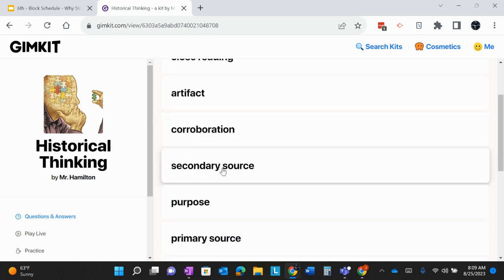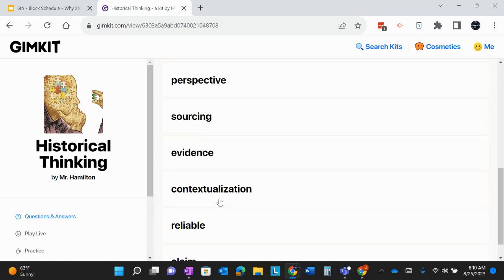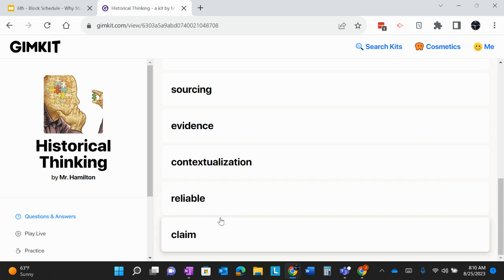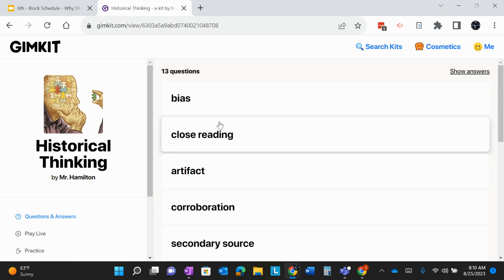Okay. Secondary sources are witnesses or people who were not involved in the event, but they lived during the time period. Okay. And so it goes on. They're like 13. I don't think I'm going to do all of these. Okay. Once you're in there, if you aren't familiar with the word, that is okay.